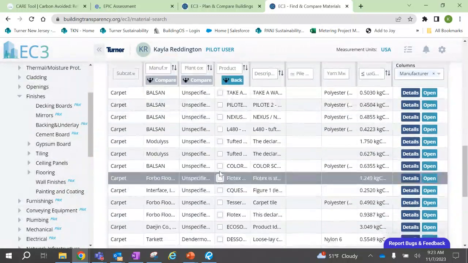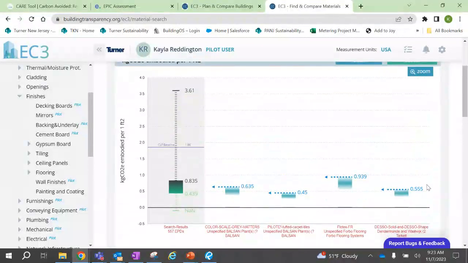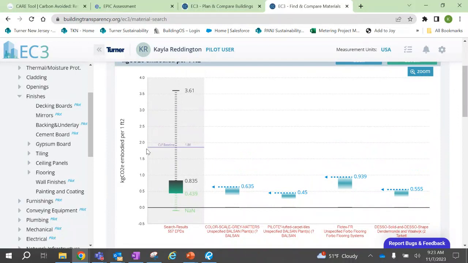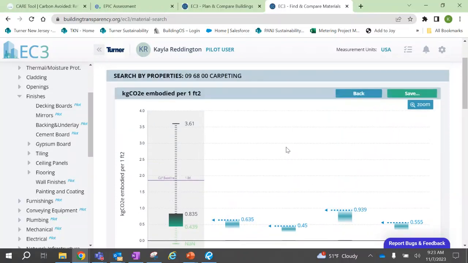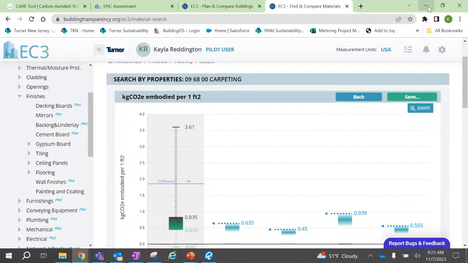The other thing you can do is compare products themselves. So I'm going to pick 4 random products here. And so you're able to see the global warming potential in kilograms of CO2 equivalent per foot squared, which is an output of the EPDs, compared across these 4 different products so that you can ultimately help drive decisions on the job. And then you can also see that the 4 that I happen to select are much lower than the Carbon Leadership Forum baseline, which provides a reduction and an optimization on the project. So just quickly checking some of these things for the specifications is helpful, and that's what the EC3 tool can help with.